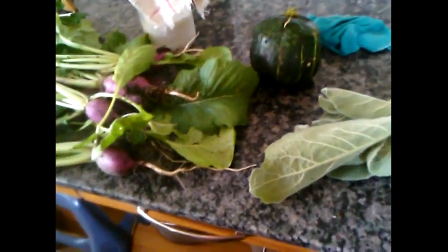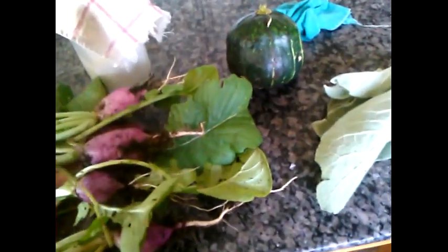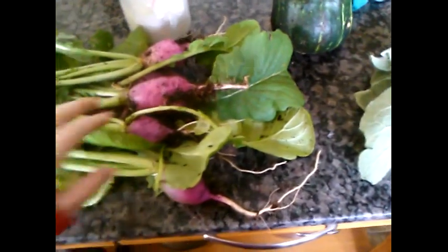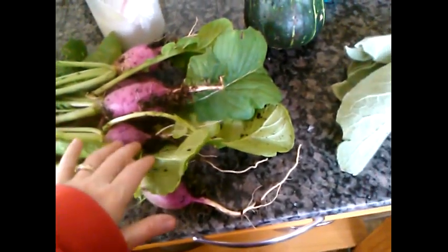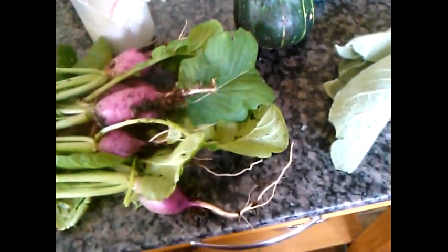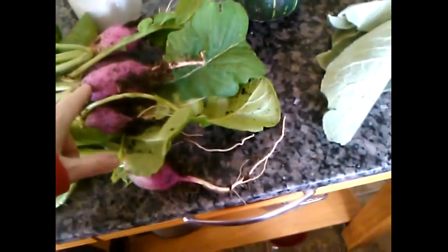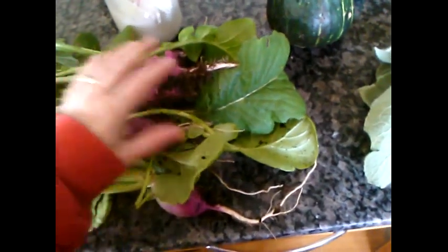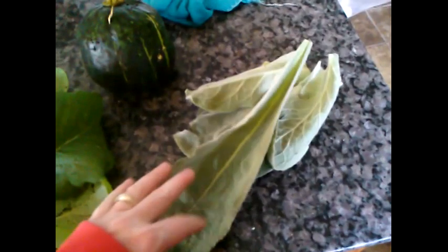I just went out and thinned my winter beds. So I pulled out a whole bunch of radishes. These were the ones that had no damage to them. Some of the others had some worms in them and stuff, but these are perfect. These were purple plum, I believe. You can see how big they are. And then I had some mullein that I had planted in with those, so I'm going to dry that. And then I had a squash that I pulled out. Kind of fun.